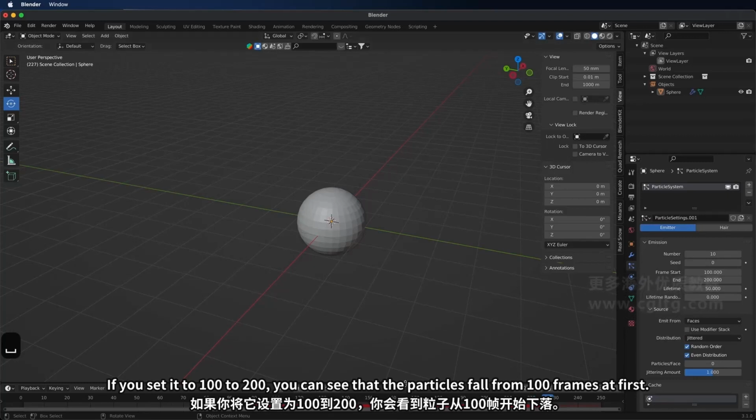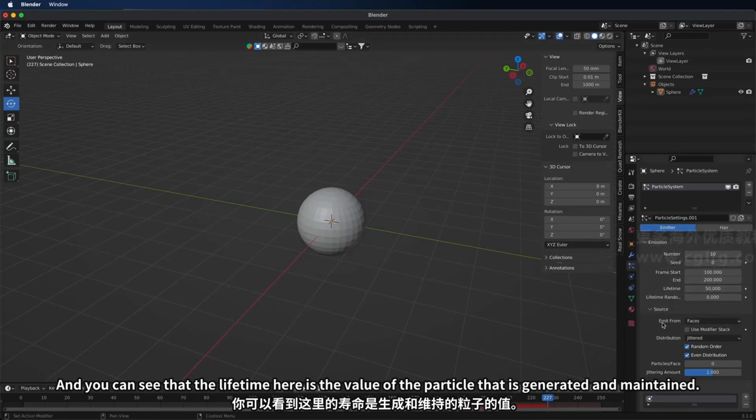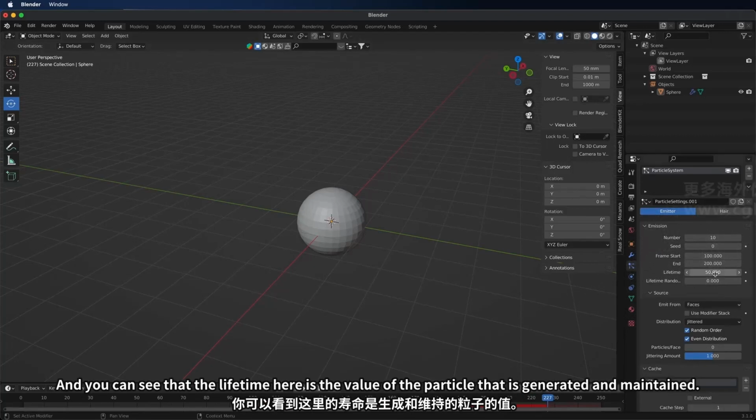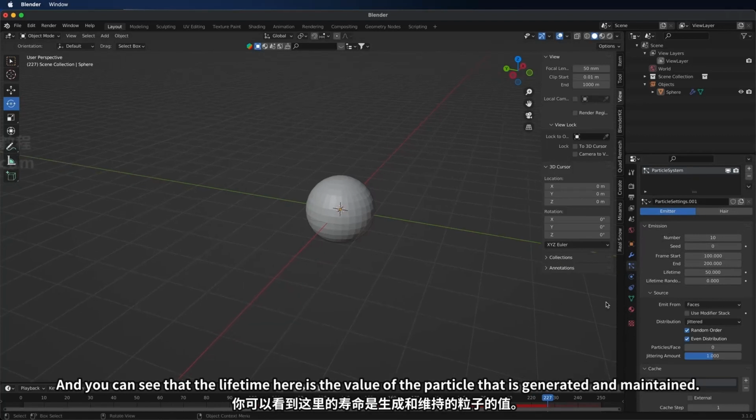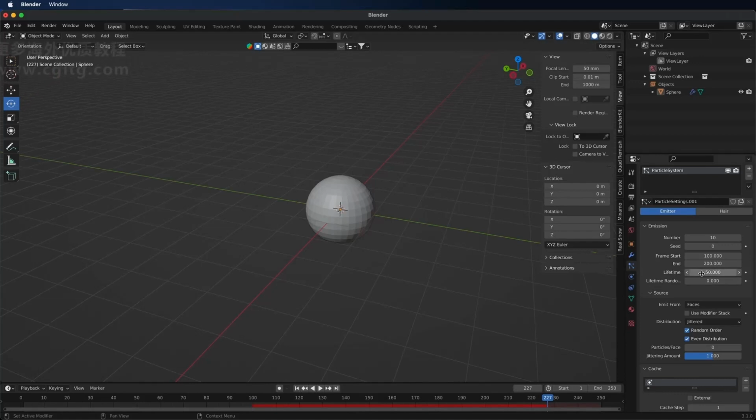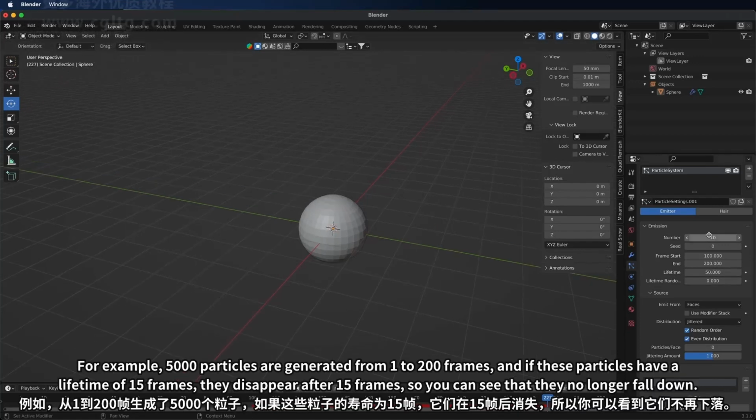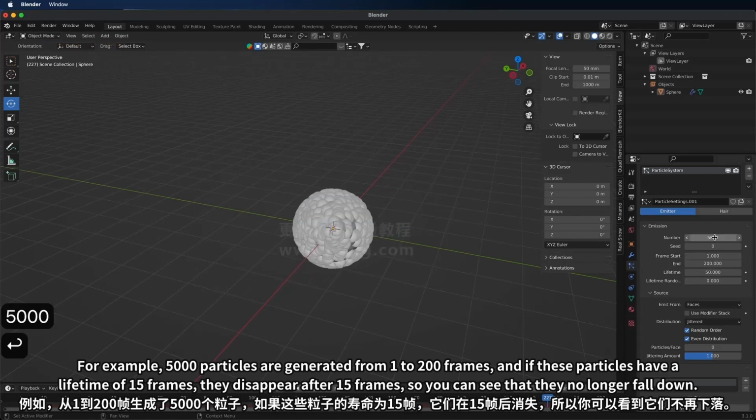You can check, and below here, this lifetime. It's how long the particle stays once it's created. Think of it as a setting value. From frame 1 to frame 200, 5,000 particles are generated.